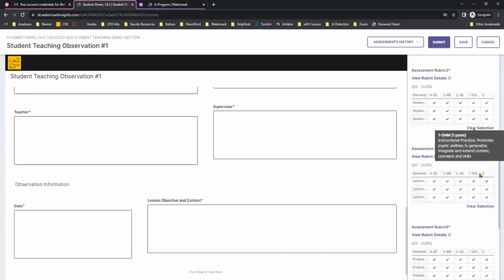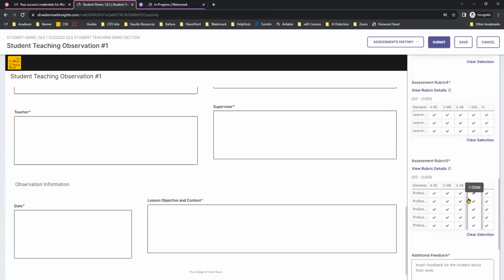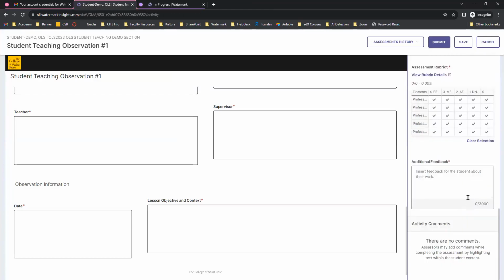Okay, and then once you enter all the information into the rubrics that you need to complete, at the very bottom, there's also the option for additional feedback if you'd like to provide feedback to the student on how they did for this observation. So there's a maximum of 3,000 words or characters, I'm sorry.